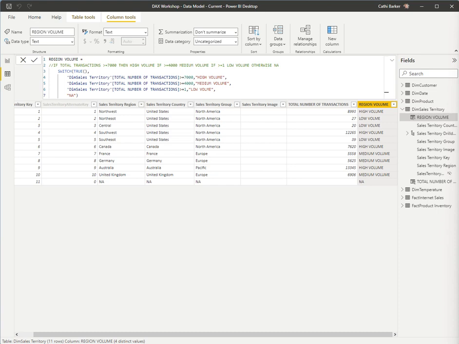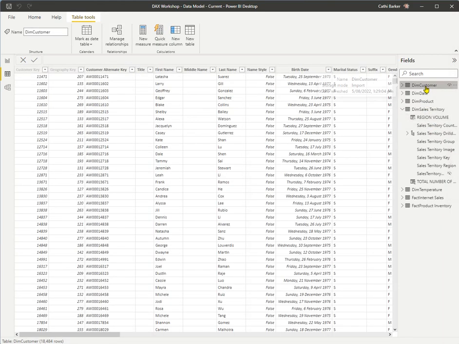Now I have a query, for example, that I'd like to show you called dim customers, and I'd like to add a column to this query. Now I can see if I look along this column that I have customer information. And what I want to show in this table is the date that they last placed an order. So I want to find the maximum of the order date by a particular customer. So I'm going to go and add a new column.